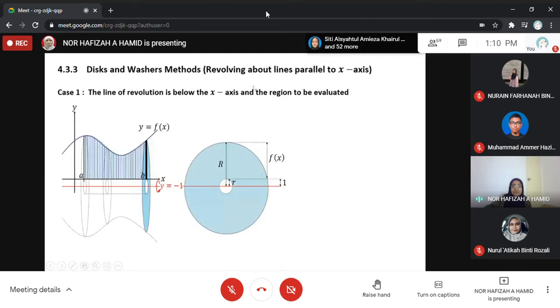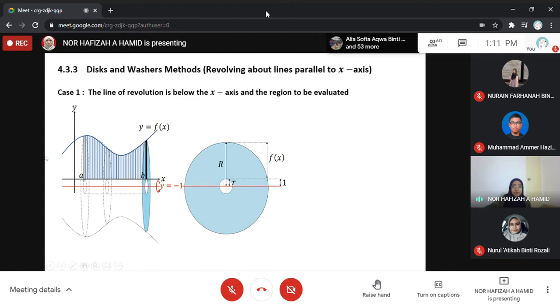Okay, so 3 case ni sebenarnya you tak perlu hafal pun tak apa. Asalkan you tahu how to find the radius. For example, for this method, you tahu how to find the small r tu, radius kan. Or for washer method, you tahu konsep how to find the outer and inner radius. So konsep dia sama macam yang sebelum ni lah, for 4.3.2 and 4.3.1. Okay, so konsep dia kita konsep yang sama, cuma kita hanya ubah pada axis of the revolution.